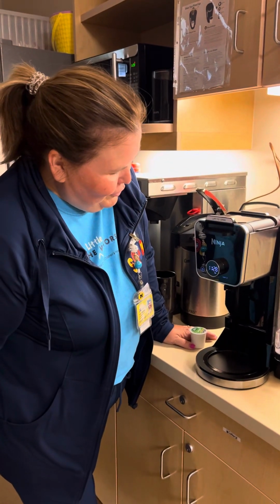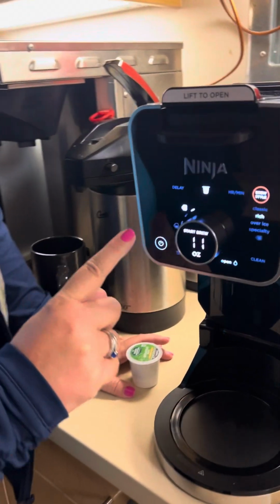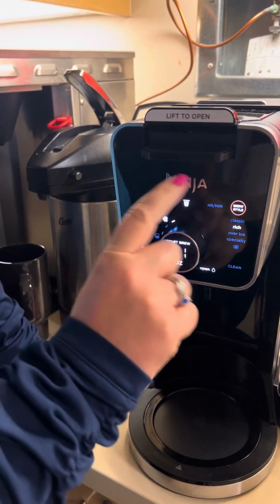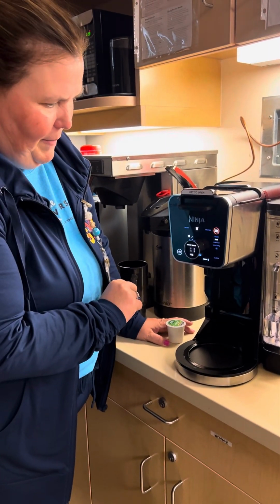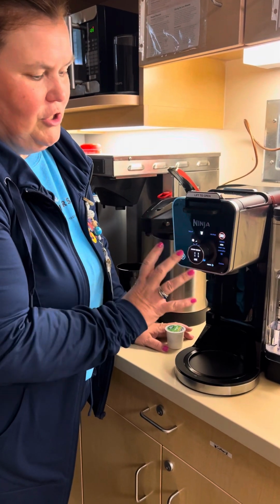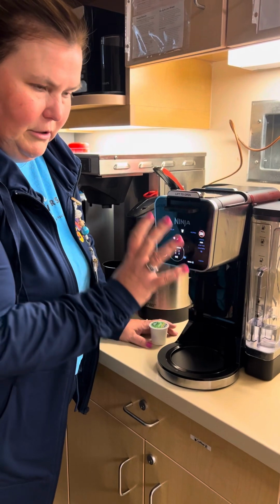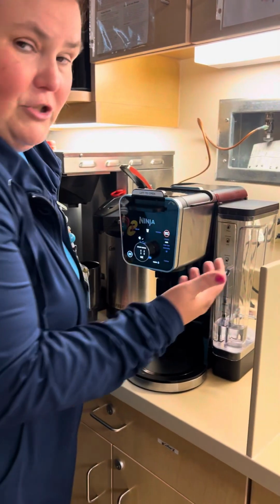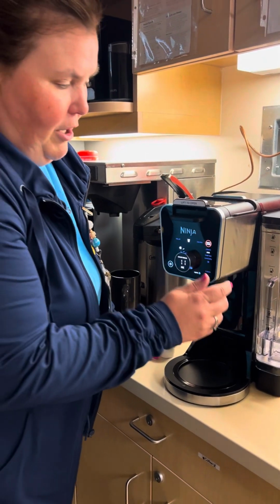Okay guys, I'm going to give you a tutorial on our Ninja coffee pot. First thing is first, you have to push the power button. Once you push the power button, it comes up with some options on how to use the coffee pot. Right now, we are just going to use this for K-cups. In the near future, we'll learn a little bit more about it, and you can actually make pots in here, and you can also make single cups from coffee grounds.